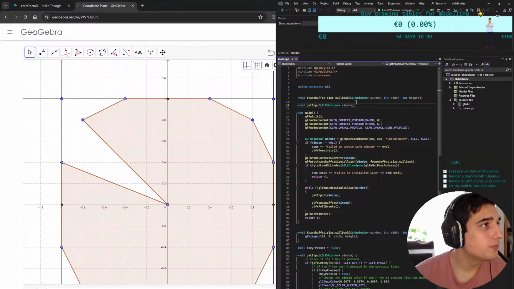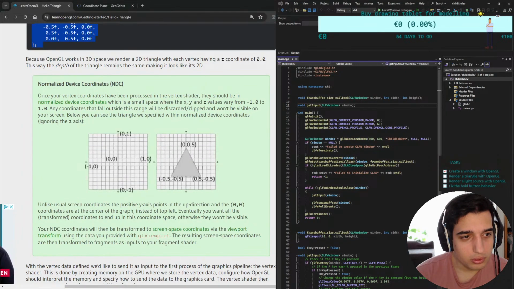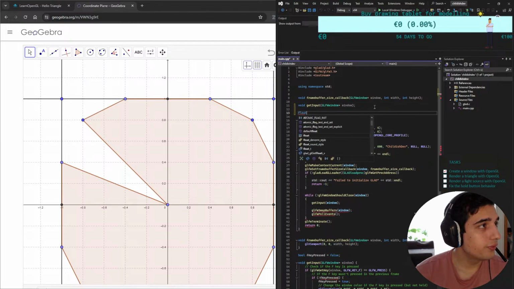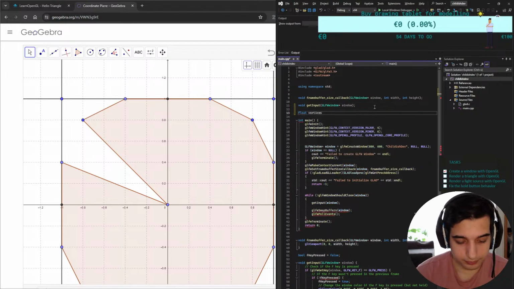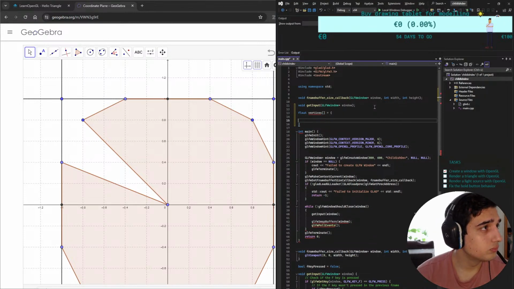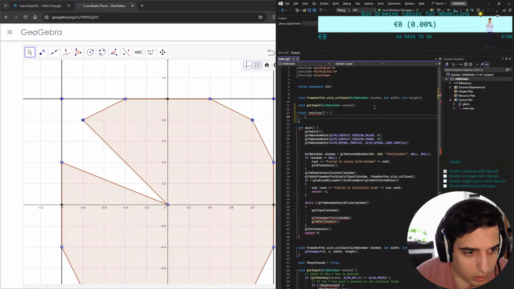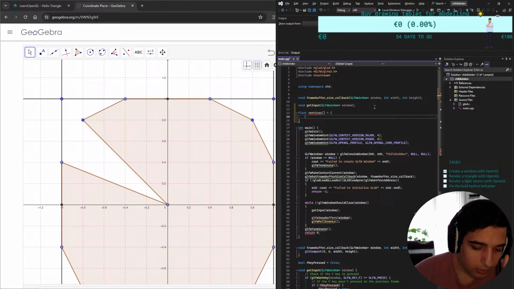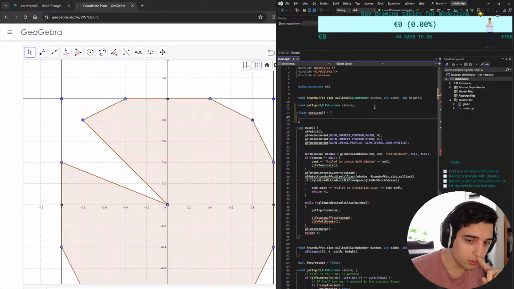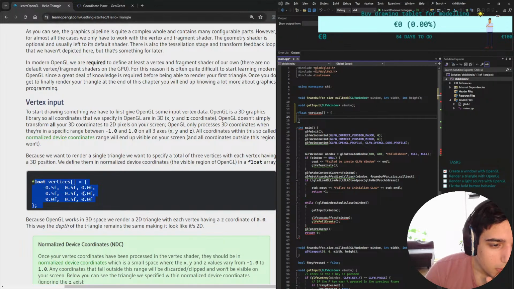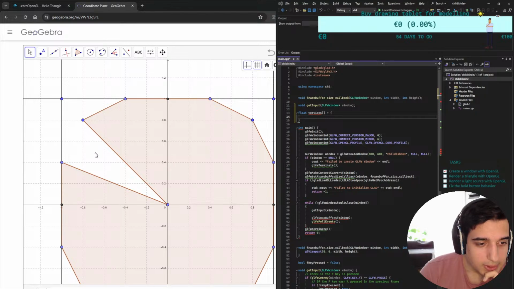We should build a float array of vertices. This first one, we are typing in the x-coordinate first, and the z-coordinates are all null.